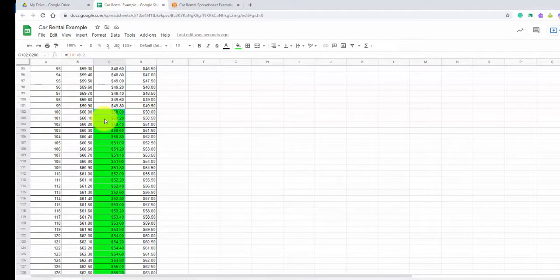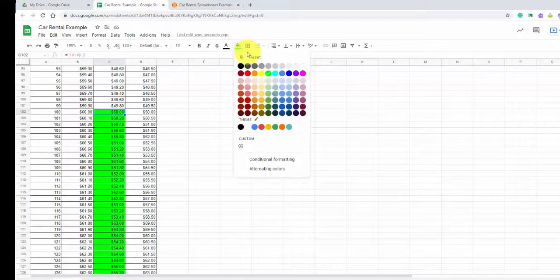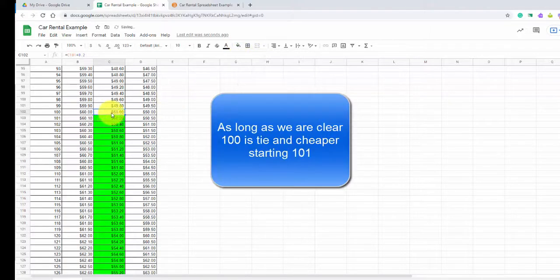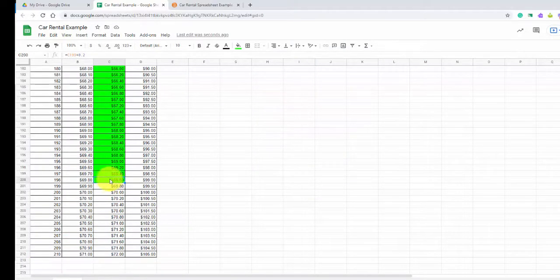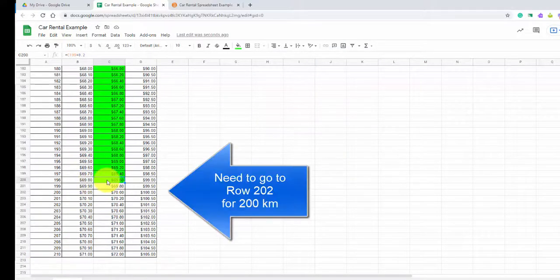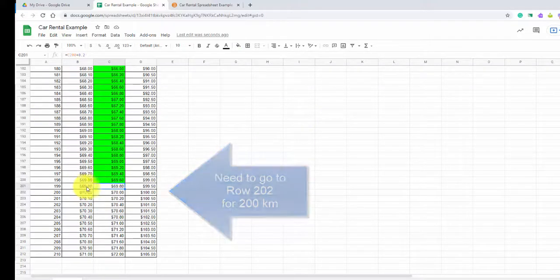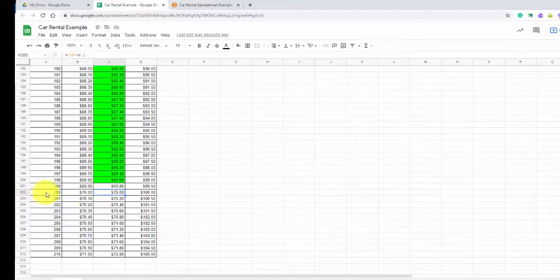Definitely it's cheapest here, or it's tied here. So maybe we could say from 101, maybe instead of from 100, so I'll get rid of that one. Could say from 101, or we could say it's tied at 100. So from here to here, are we cheapest in this row? 60, this is 69.80, this is only 69.60, so it's cheapest. We've got to keep going here. I didn't get to 200. 69.80, we're still cheaper at $70, we're the same, and there's where it's row 200.